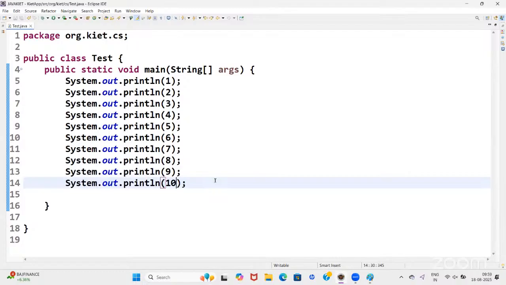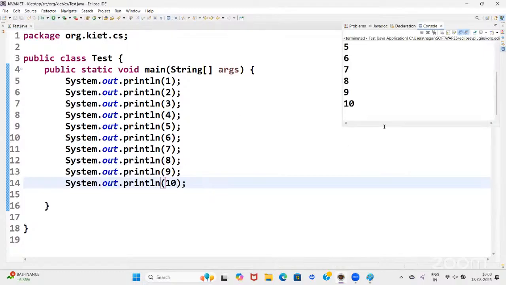So this will print the values from 1 to 10.